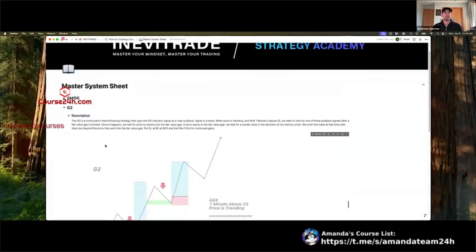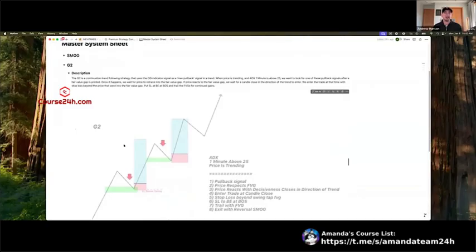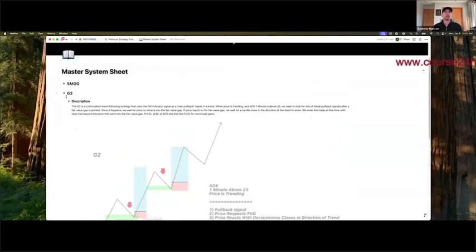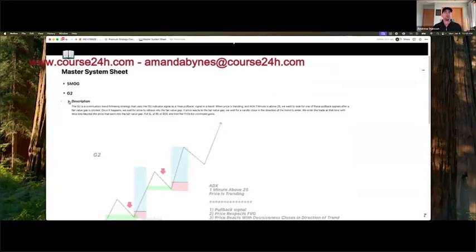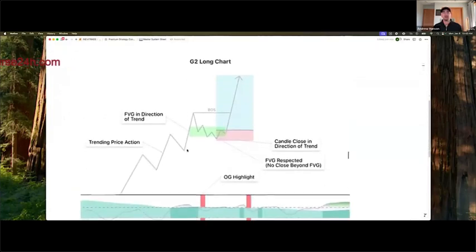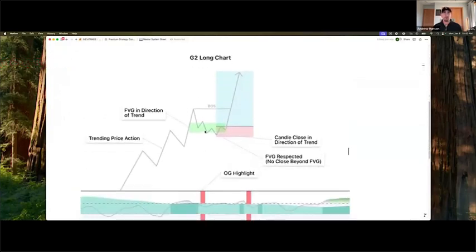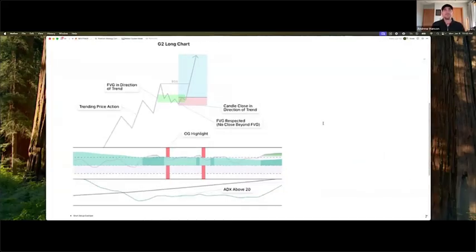Okay, so G2, continuation trend following the OG indicator. Essentially, think about this. With the OG highlight, what's the one I want? I want this one here. With the OG highlight, think of that OG highlight now as a max pullback, because you're going to see on a lot of charts when it's trending, we get the highlight and then it continues. And so I started looking at it in terms of what if this was like a pullback?